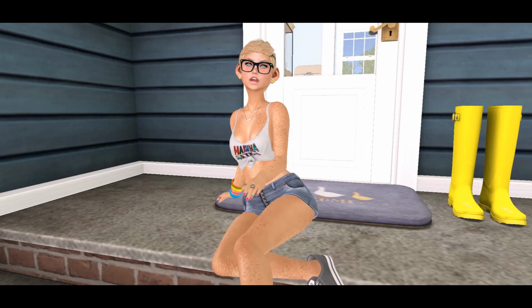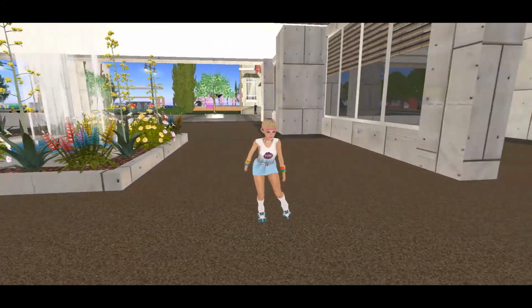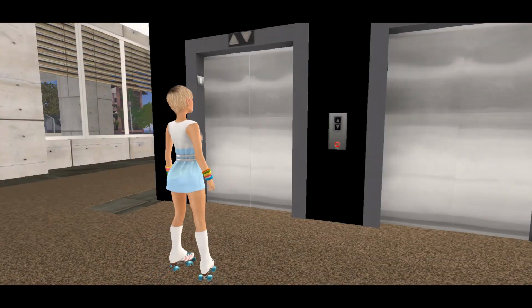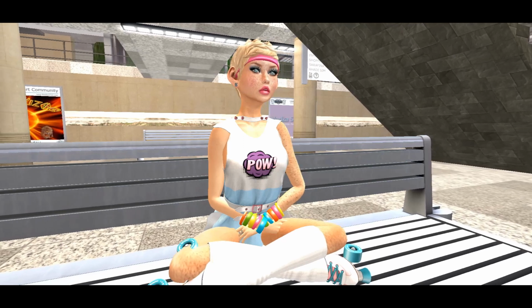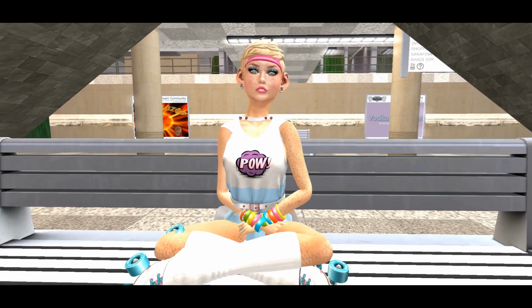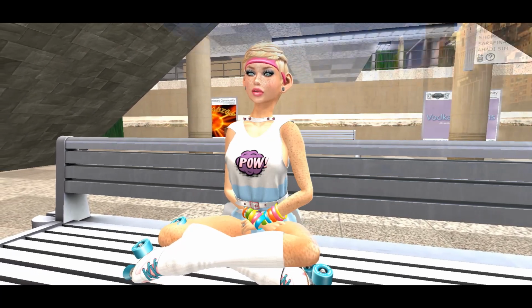We are going to Xanadu it. There's no better way to do a sim tour than to do it on roller skates. And besides, once we get off the subway, I want to show you one of my favorite parts of the sim at Clover City. Oh, I think I hear the train coming.